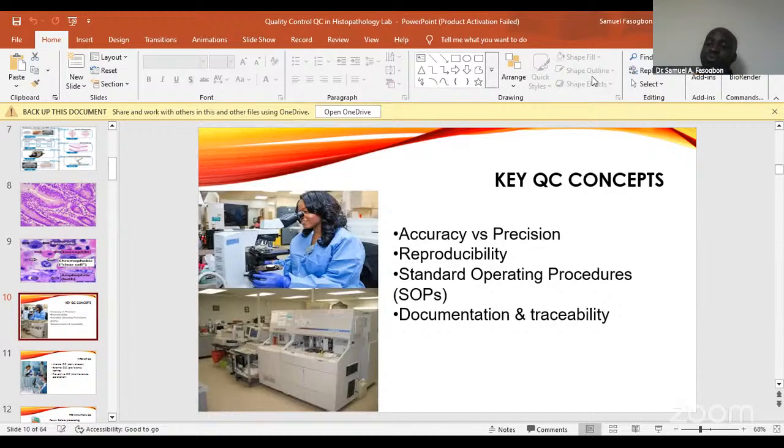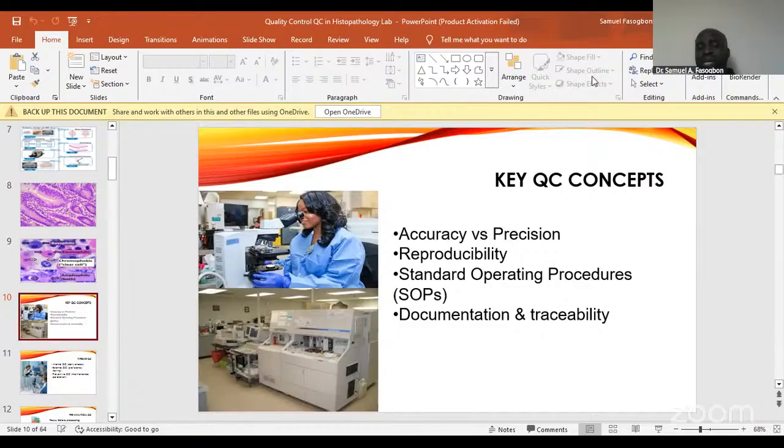Then there's no way you can talk about QC, quality control, without talking about documentation and traceability. Documentation and traceability are very, very important in the laboratory when we are talking about quality control. I made this lecture a bit practical because I don't just want to be reading theory for you.